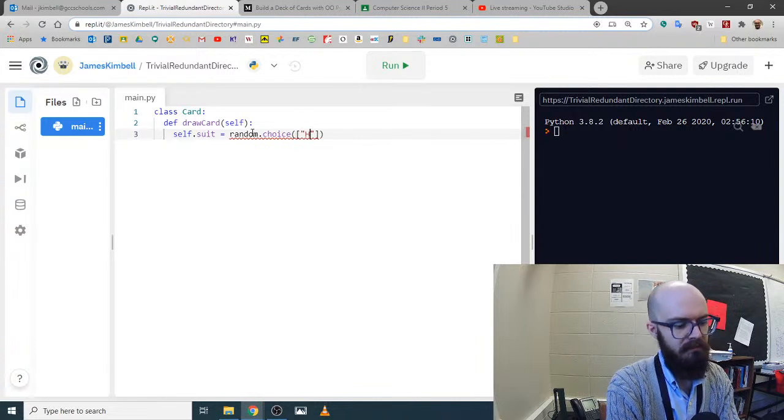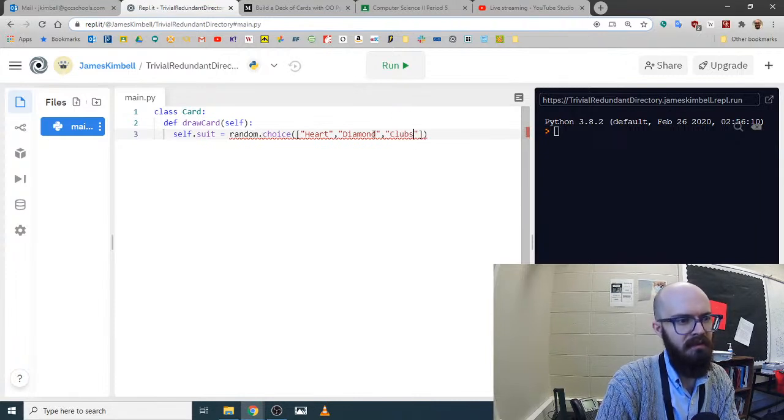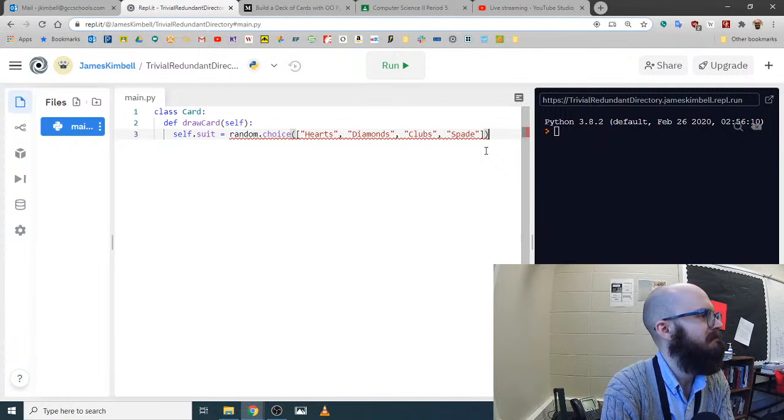So I'm going to go heart, comma, diamond, comma, club. No, I want to say hearts, diamonds with an S. And what's the other one? Spade. Probably need a space on these guys. Why is that underline red?